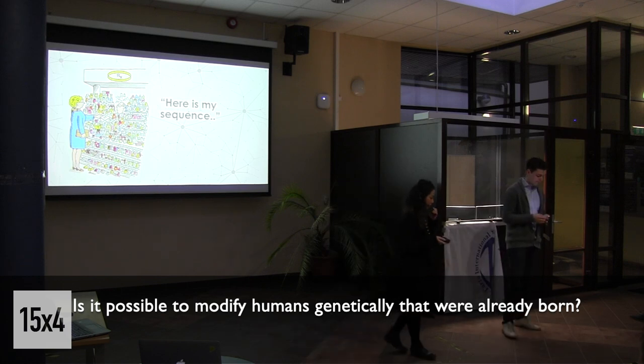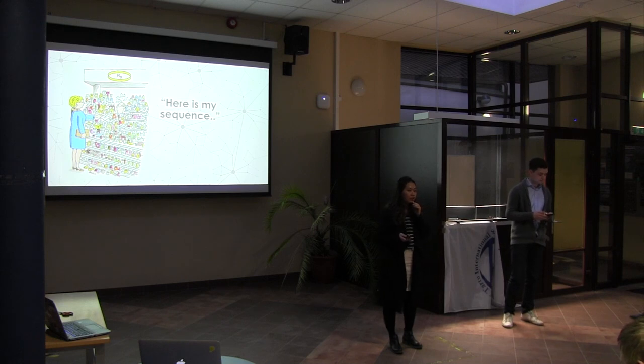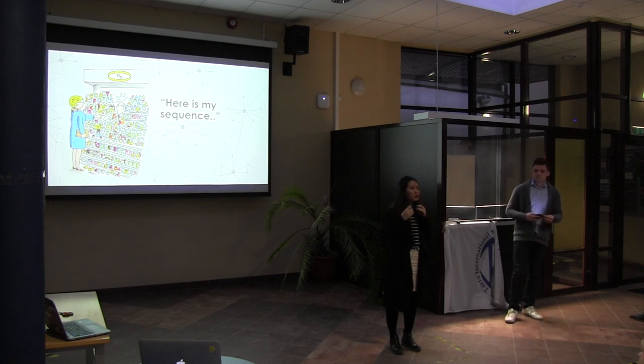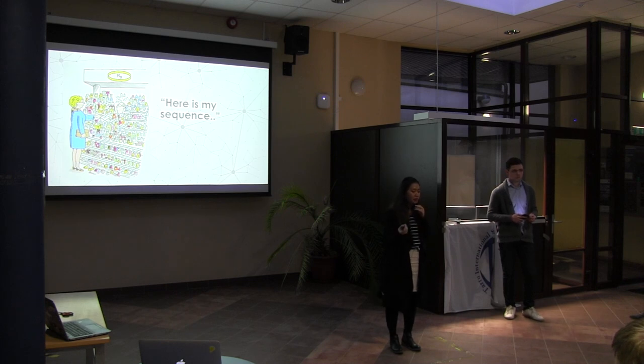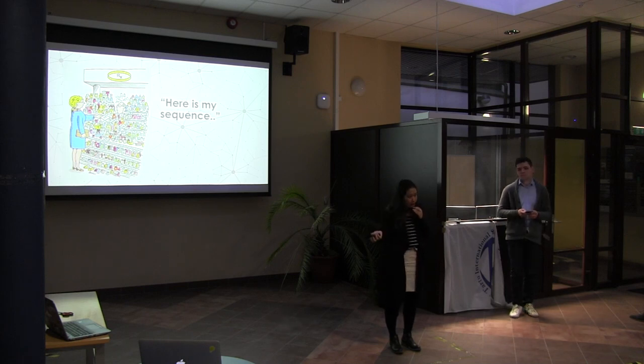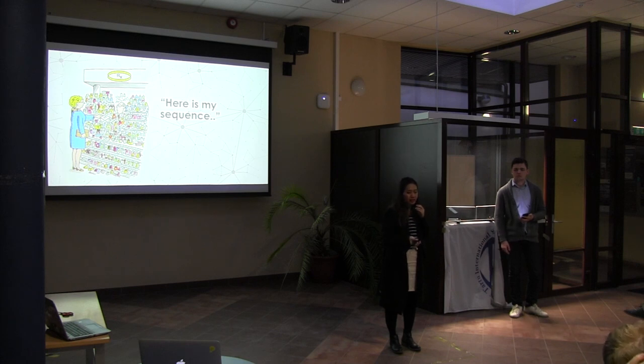Yes, of course. The XSCID was one of the examples. But to modify humans genetically after they're born means that, when you're grown up, there are more cells in your body compared to when you're a baby. And when we want to modify the genes, it means we want to modify all of the cells in your body. So the efficiency may be different. For example, maybe this bubble boy is sick because there's a protein killing his antibodies, and this protein is encoded by certain DNA. Now we want to fix that DNA. Maybe not all of the cells in the body get cured with this gene therapy, maybe like 50%, but that's enough. There are still some antibodies that can survive and escape from these proteins. But yeah, it's possible, of course.